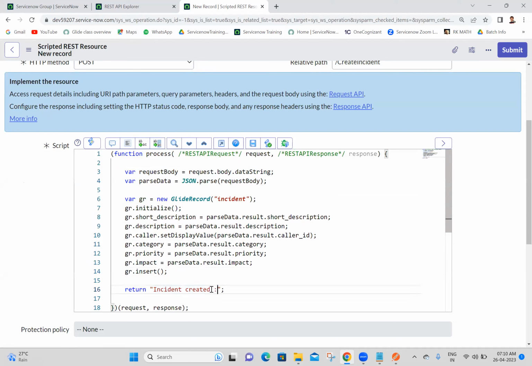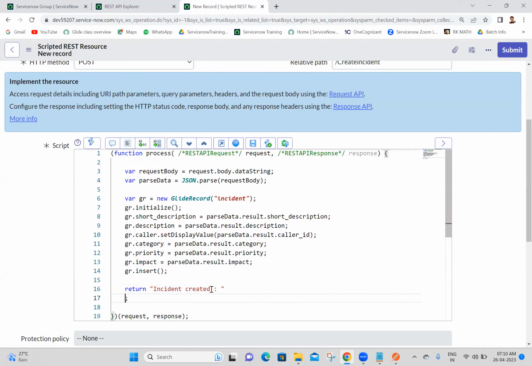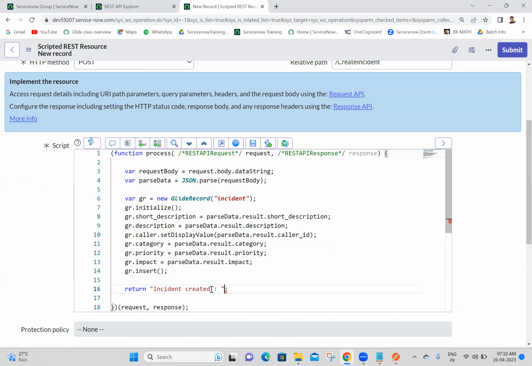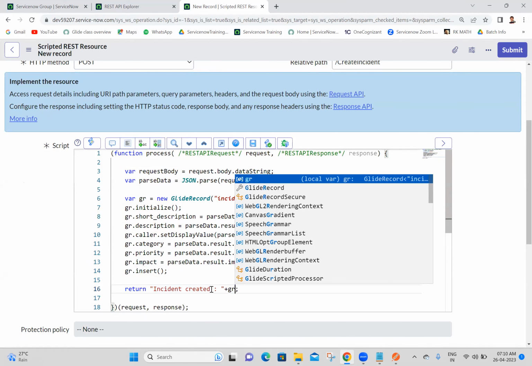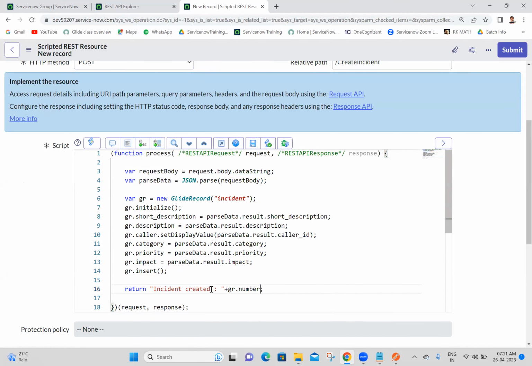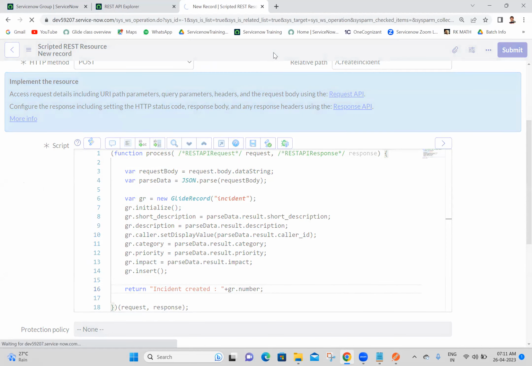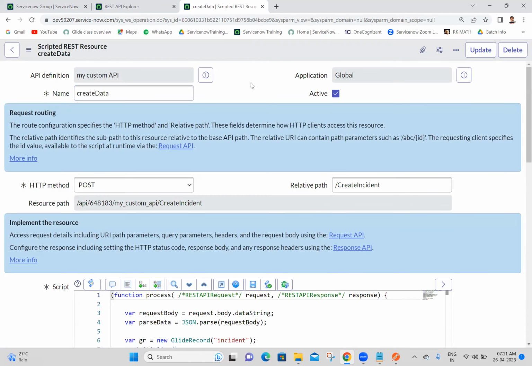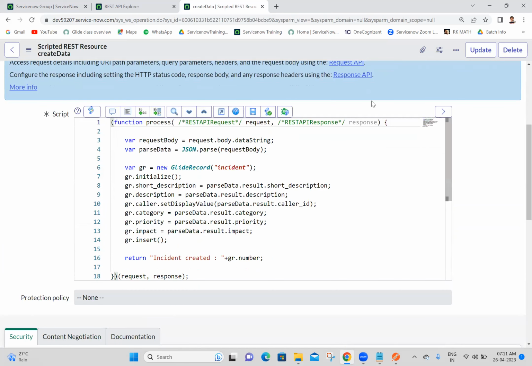Maybe here I will add something like gr.number, then I'm saving this. This is a GlideRecord insert operation. I already mentioned this code. Any queries here? Only these 2 lines of code are added extra.